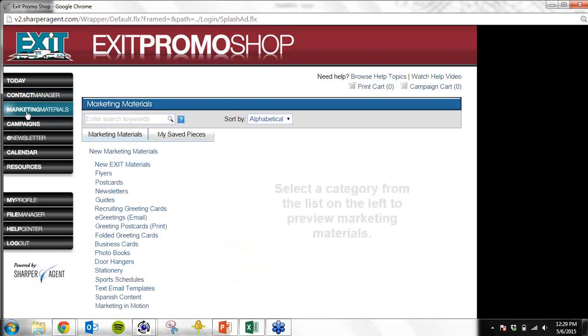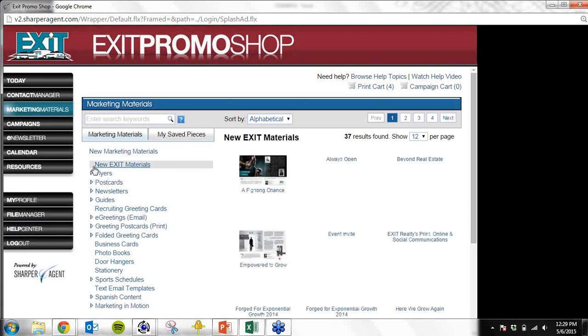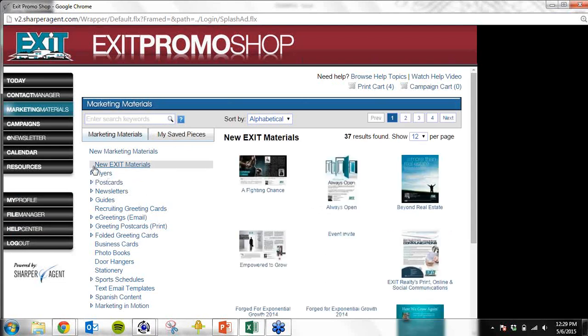So we have over 4,000 templates that you can use, and we've put them together and organized them in this nice little library. You can also search for things that you specifically need, or sort by newest, most used, or alphabetical. We also have a lot of Exit custom pieces. I work with Melanie weekly to add or update all of these Exit pieces, and if you'd like something specific, we can definitely request that from corporate as well.